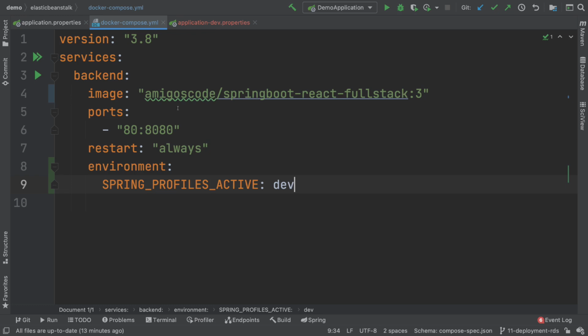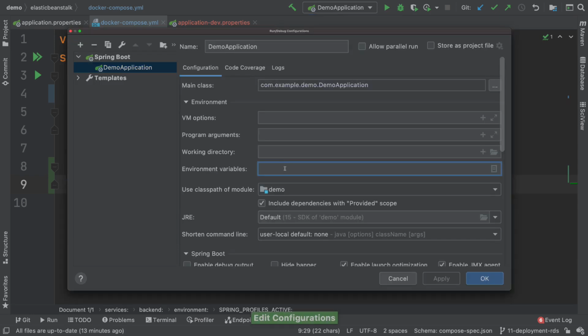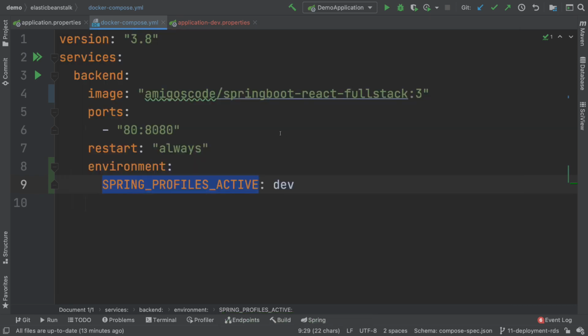So again, we want to basically connect to the database that we've just created using AWS, right? So the RDS instance that we have. So we have this environment variable. It's the same way that we've done in here. Remember before, edit configurations, and then we had Spring profiles active dev. So it's the exact same thing that we're doing, but passing to our Docker container, right?